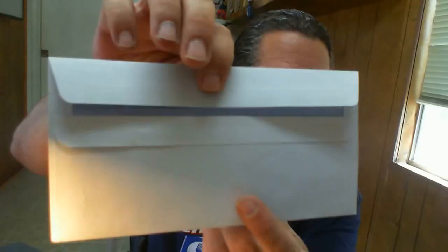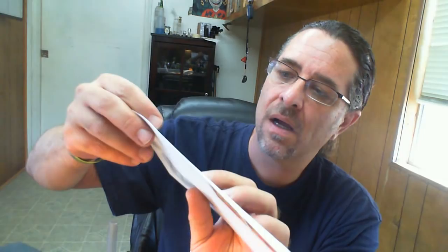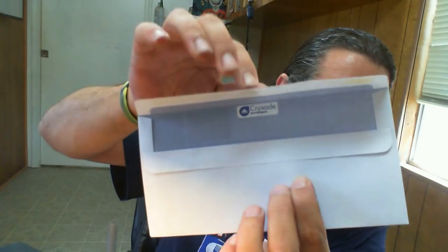I guess you open this, and then there's another flap here. How do you do that? Oh, this flap opens, and then you put this on when that opens. Dude, English envelopes are even different. They drive on the other side of the road, and their envelopes are different. Oh, and their toilets flush backwards, too. Right? Or is that Australia? I don't know now, man. But, oh, please. I hope you see this in the... Oh, man.